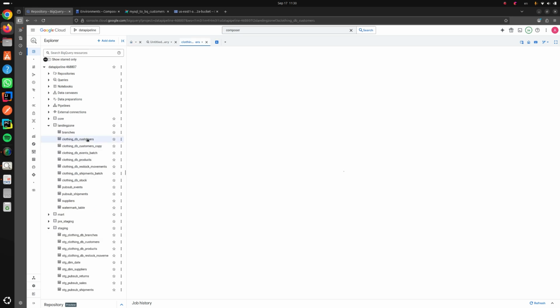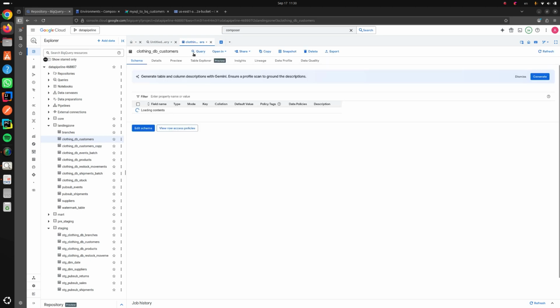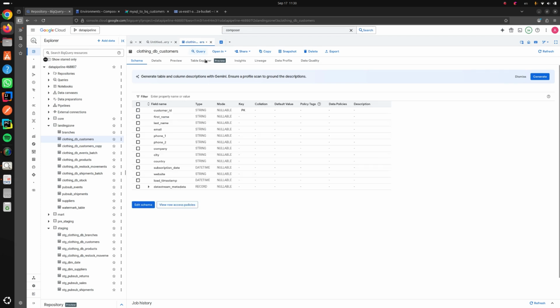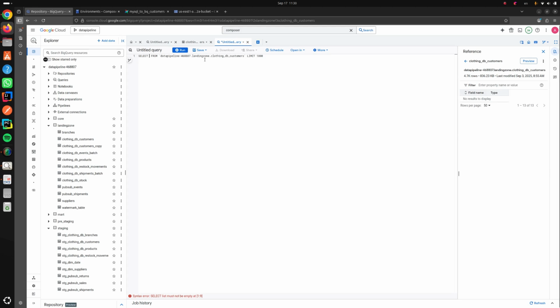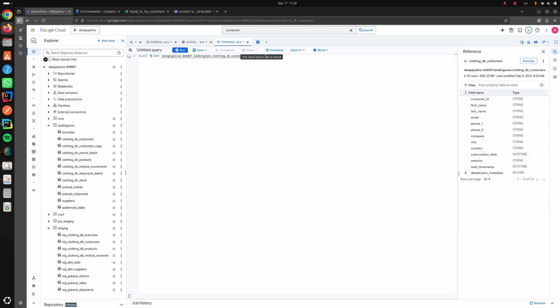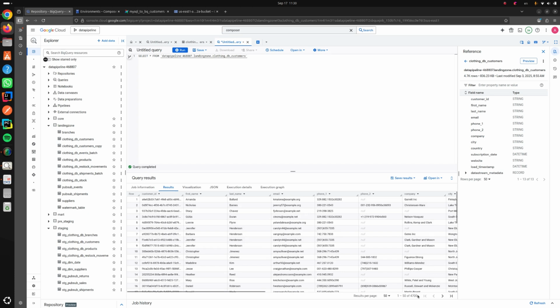Okay, so this is our table. We have 4,700 rows, and once we finish, it should increase, but it will not be duplicated. That's the point of incremental load.